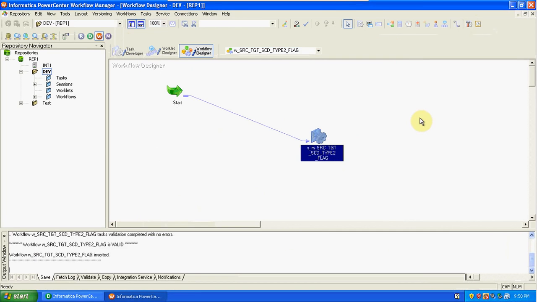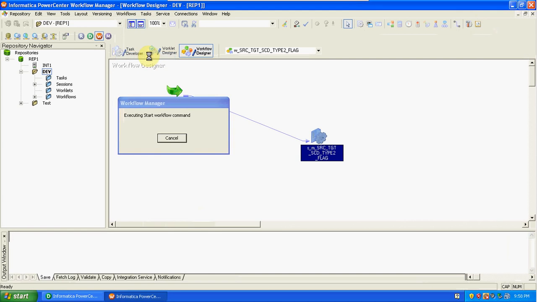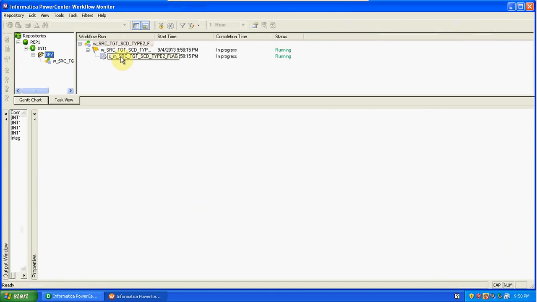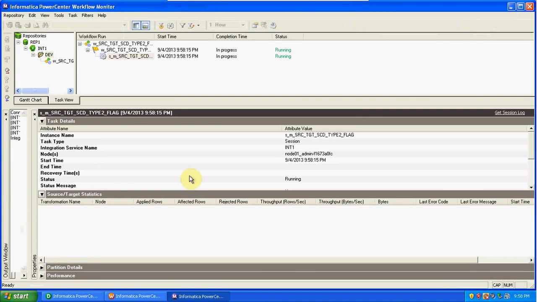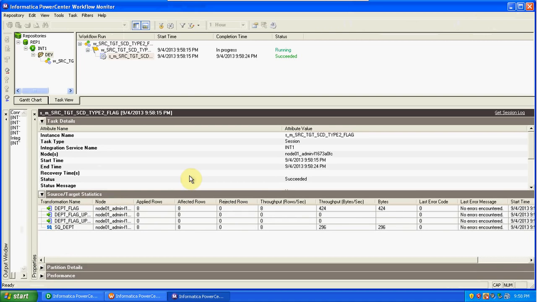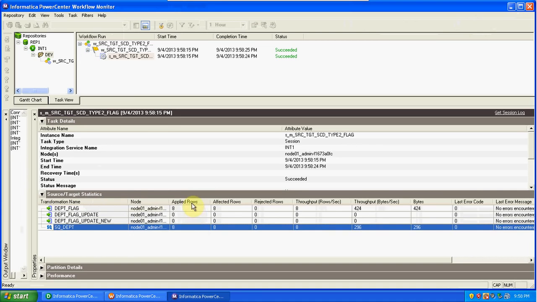Okay, save it. Workflow, start workflow. So this is the first time execution. We will get all records with flag value 1, because all are latest records.